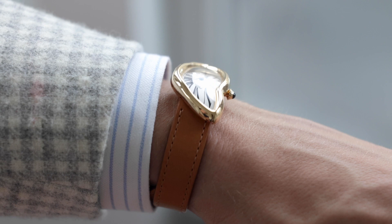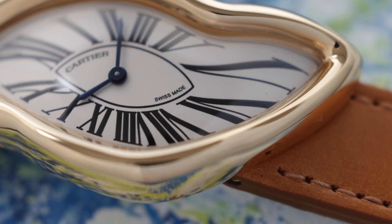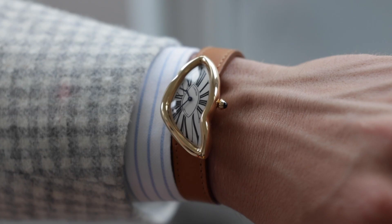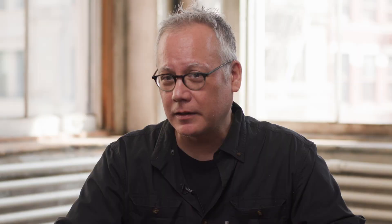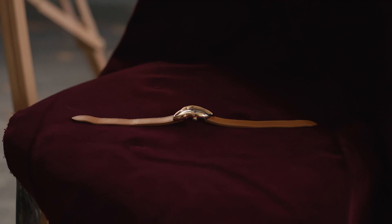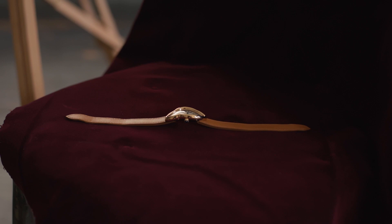In terms of comfort, while it wears larger than the actual dimensions might make you think, it's still a very comfortable watch to wear. It's not a particularly easy watch to tell the time on when light gets dim, but to evaluate the Cartier Crash by the same standards you would evaluate a Rolex Submariner is to dramatically miss the point. The intentions of the Crash are to be a wearable art object and to express the concept of elegance with a certain amount of humor as well.